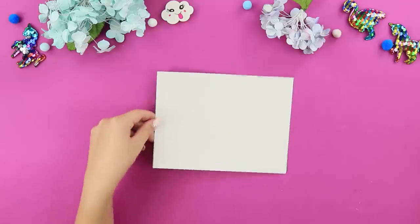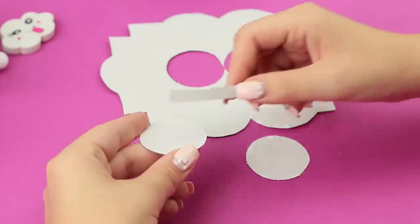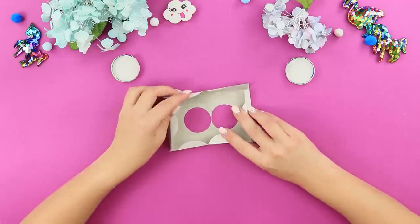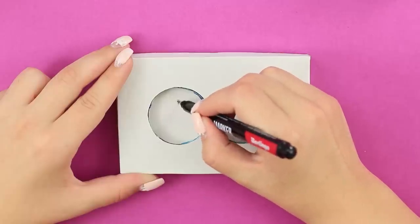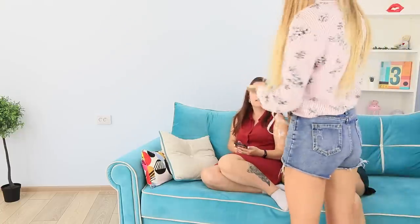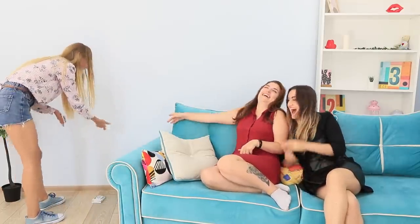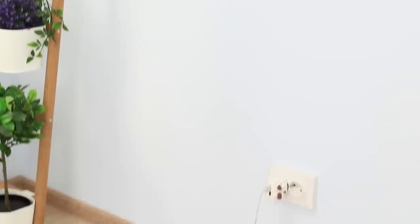Cut a piece like this out of cardboard. Make holes in it. Glue strips of cardboard to the circles you cut out. Bend the edges. Glue the circles. Use a pen to draw black holes. Attach the outlet to the wall and wait until your friend's phone dies. Haha! Got you! A fake outlet is a foolproof prank! Another one bites the dust!